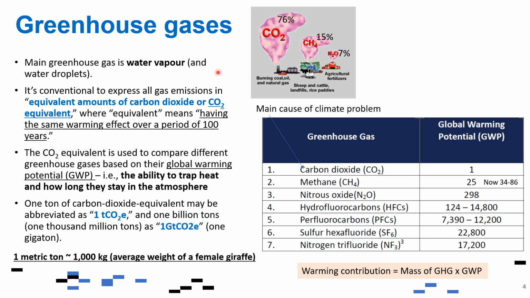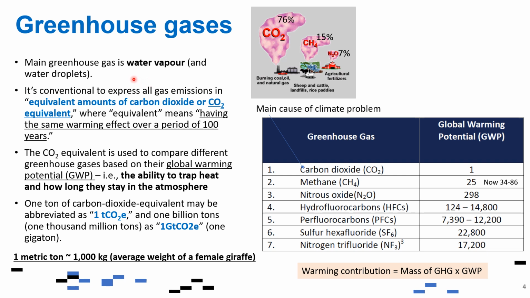There are many greenhouse gases on Earth, and one of the most common in the natural phenomenon is water vapor and water droplets. Without the enhanced greenhouse gases, water vapor is there to trap heat and provide our natural heating phenomenon on Earth for our survival. But because of the enhanced increase in concentrations of these greenhouse gases, we now have a heating problem in our global warming.